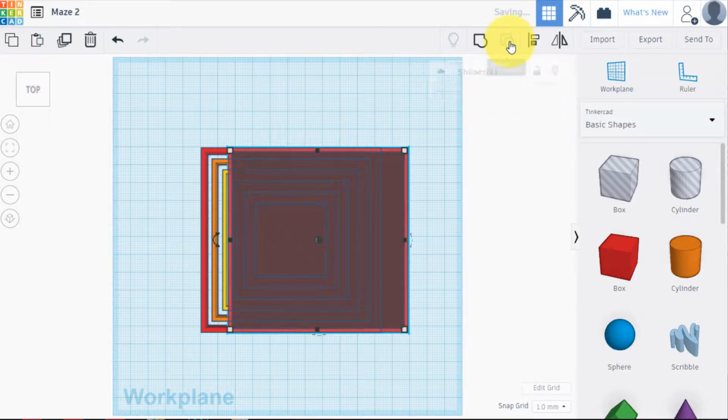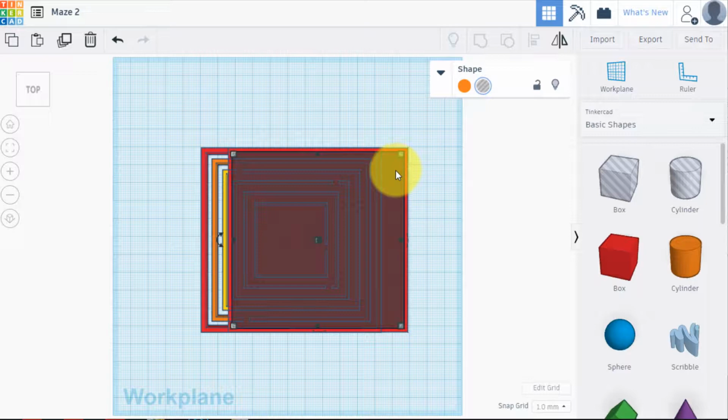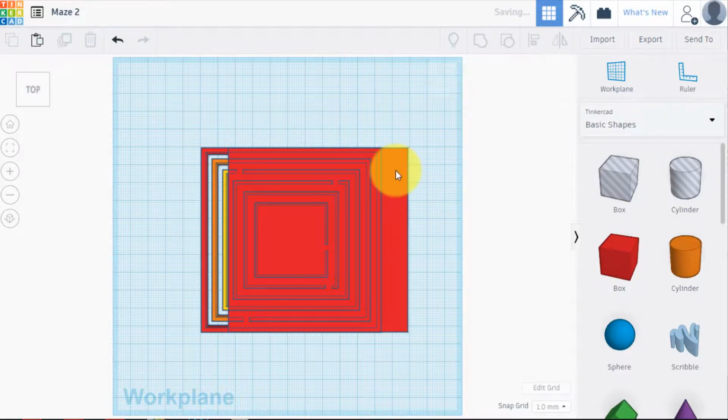So what I'm going to do is click on that now, and you'll see it's got them selected still but not grouped. Now if I click away from that, we actually have those two objects. I want to select the inner one, which is the hole, and just simply remove it. Now I've got a shape which is 6 millimeters high and 100 millimeters wide and 100 millimeters deep.